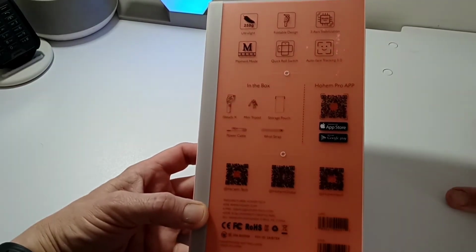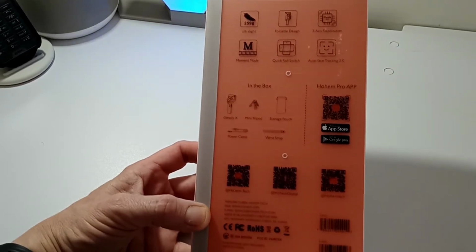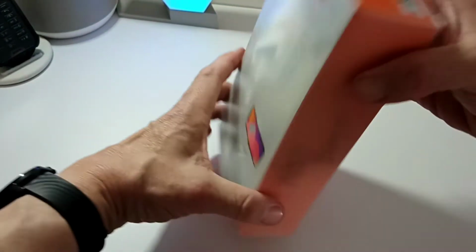You've got an app as well, which you can use if you want. Typically from other gimbals I've used, I've never really used the app, but it's up to yourself, and it tells us the contents. But let's have a look.